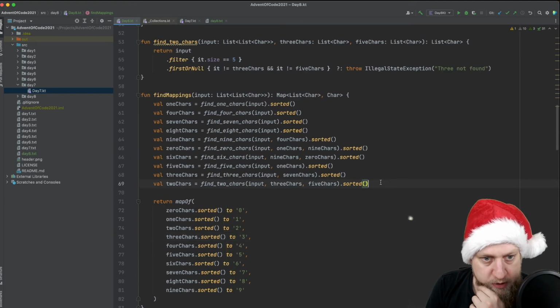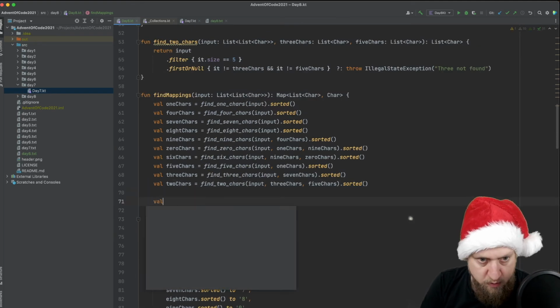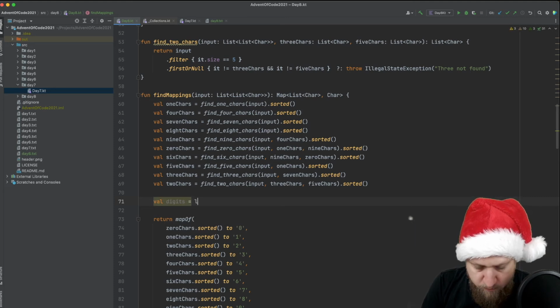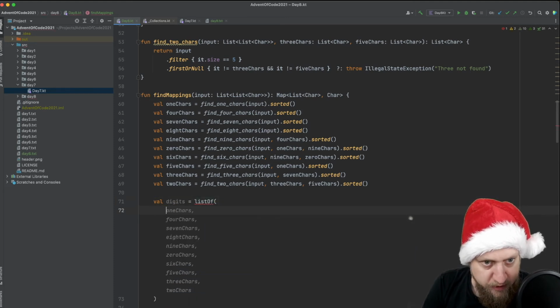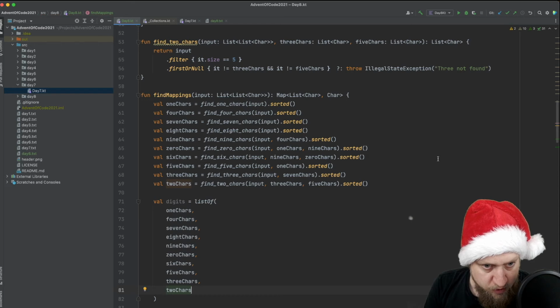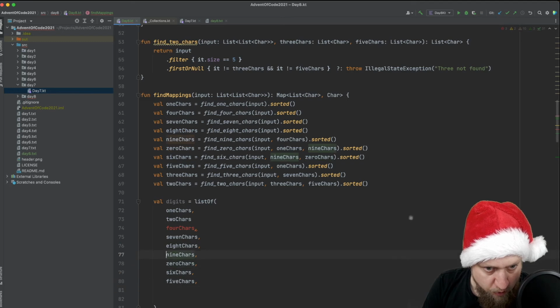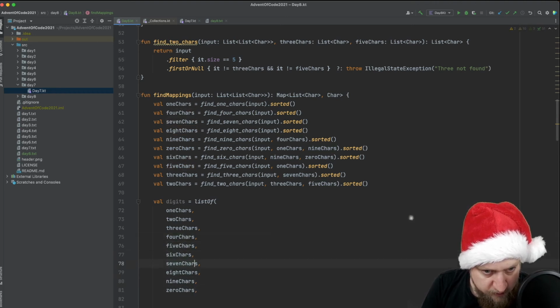Let's make sure that they are all unique. 1 char, 4 char, 7. Oh, didn't sort those, unfortunately. 1, 2, 3, 4, 5, 6, 7, 8, 9, and 0.